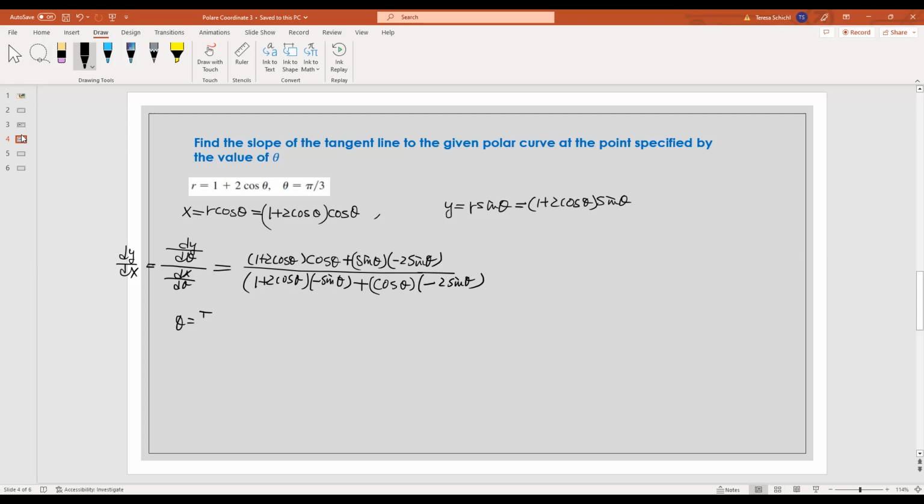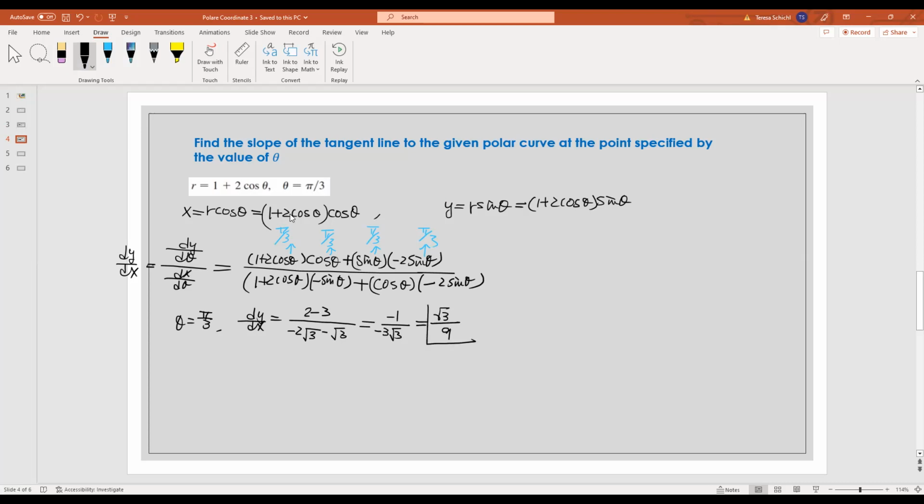Okay, so now with theta equal to pi over 3 here, you just plug in pi over 3, so that means every theta is pi over 3, and then use the special angles in the unit circle. So finally, after simplifying, I will get negative 2 square root of 3 minus square root of 3, so it will give me negative 3 square root of 3 on the bottom, negative. So I got a positive. My answer will be square root of 3 over 9 here.